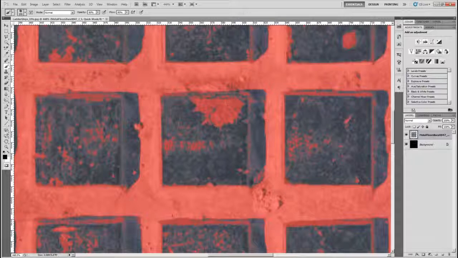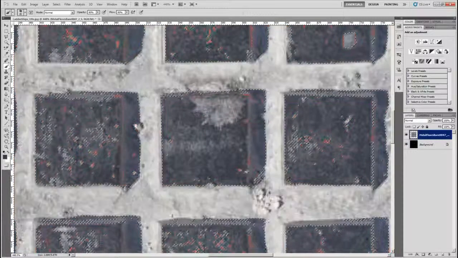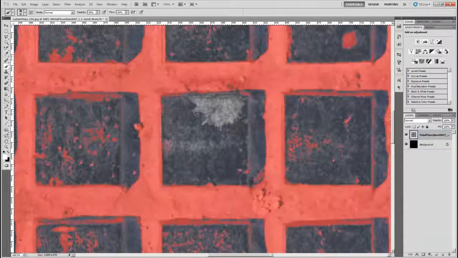Let me make the brush smaller, pressing the square bracket key, by the side of the P key, and paint this transparent too. And if I press the Q again, it will be selected. You see?